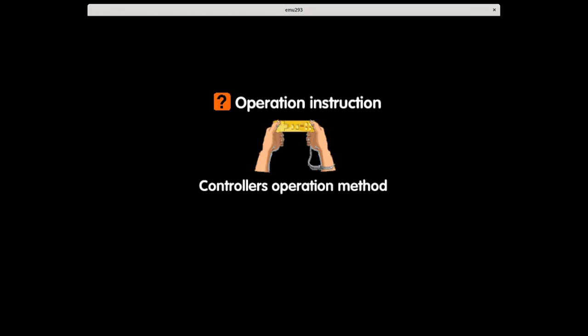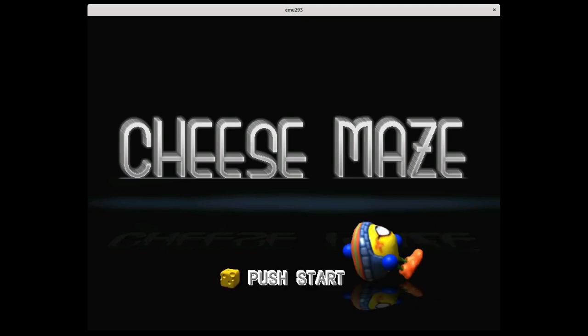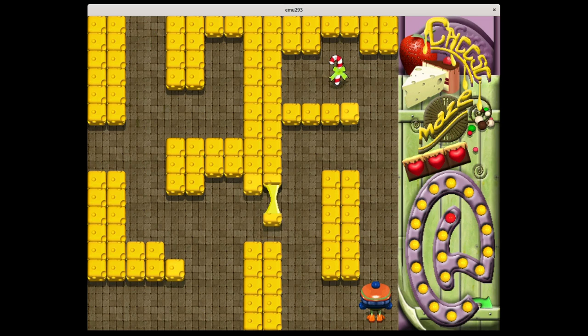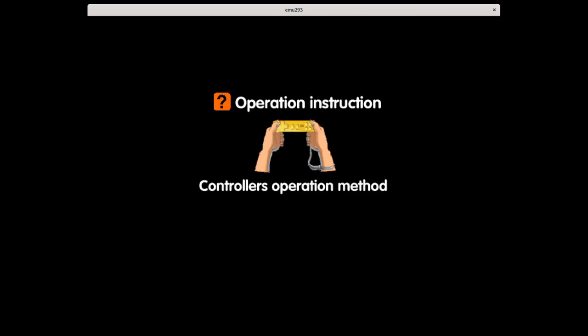Cheese Maze. This is one of the very generic 2D kind of, again, Flash game vibes things you get on here. This might be a clone of a NES game, but I can't put a particular game off the top of my head, so yeah. You have to avoid the cheeses when they're going like that. And yeah, get through the maze. Circus.